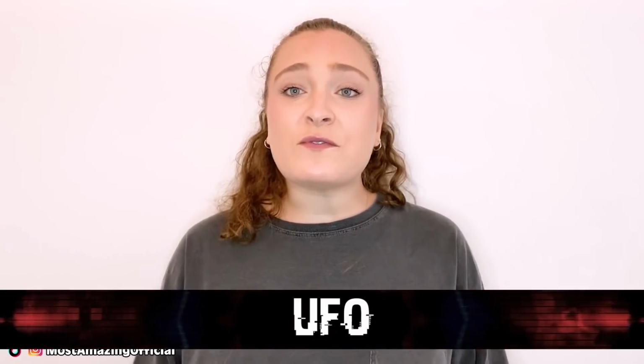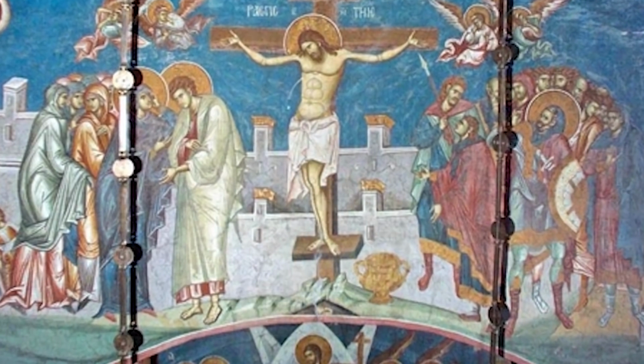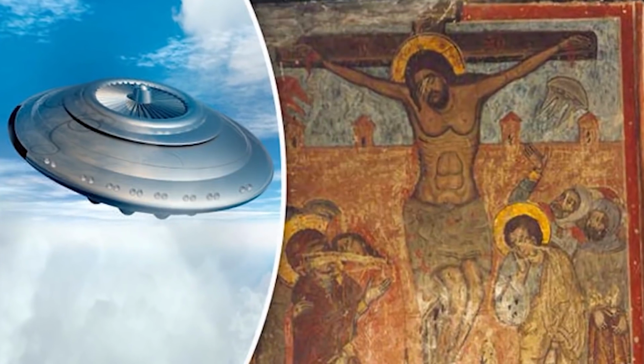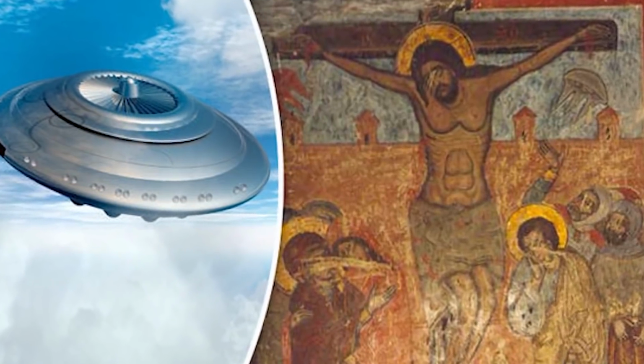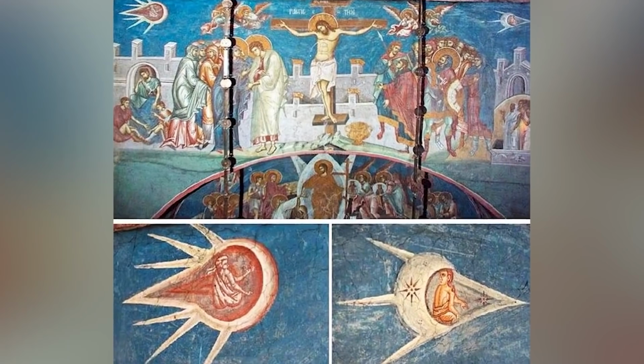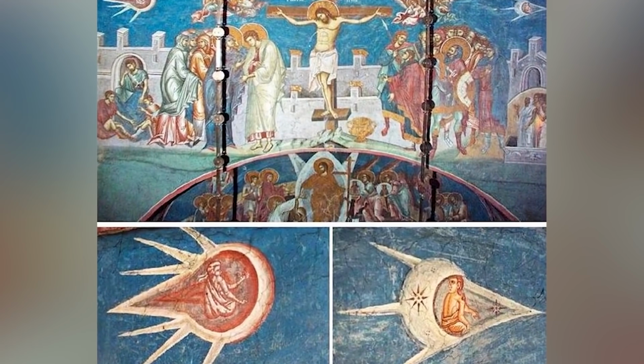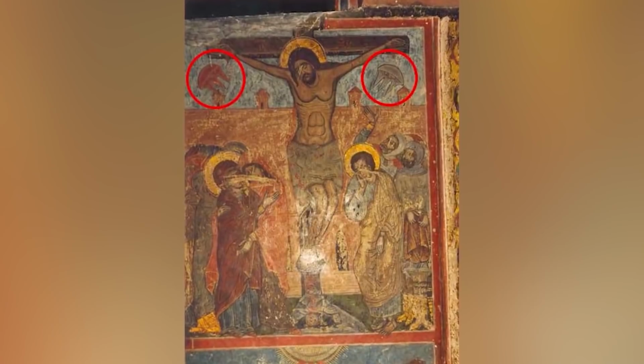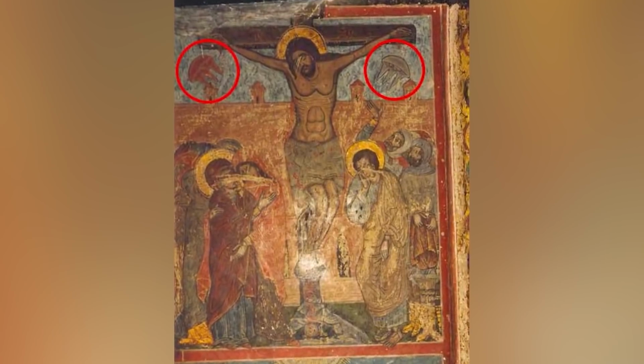This painting comes from an unknown source from around 1350, and it is depicting the crucifixion of Jesus Christ surrounded by a crowd of people with some extra special visitors. These visitors seem to be of the extraterrestrial variety. On either side of Jesus in the painting, there appears to be some sort of UFO that contains strange-looking humans? It is very obvious that any sort of flying object during these times just did not exist, so the fact that it's one we as humans have never seen before is all the more interesting.